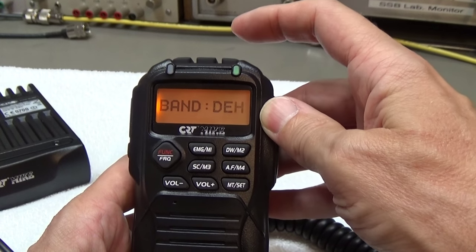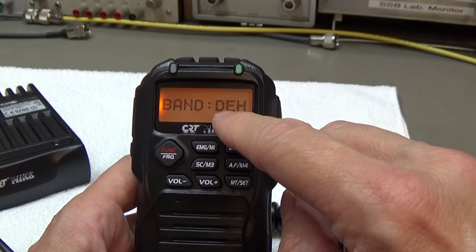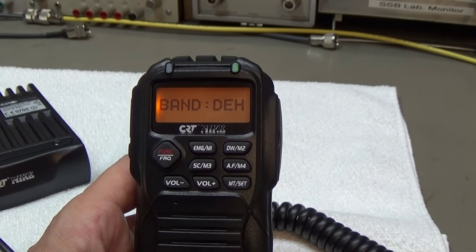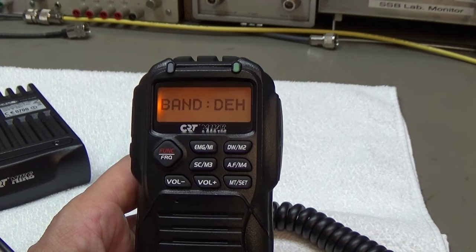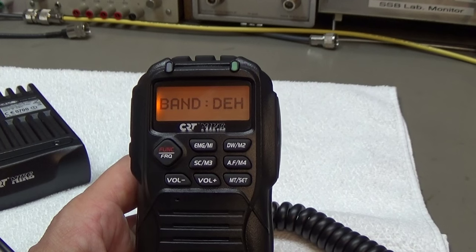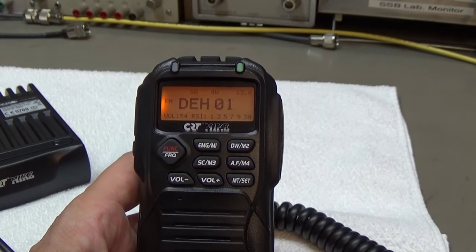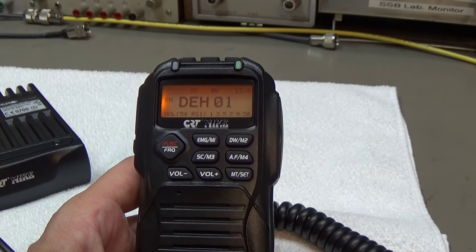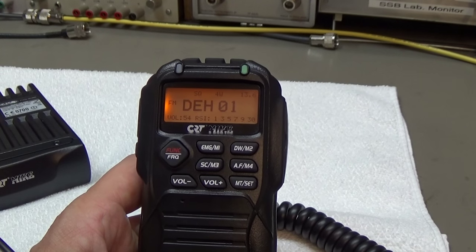And in Germany we would need DEH for Deutschland high power, and that is the norm I would prefer here, because I want to have 4 watt RF power on FM and AM, and so that is what I want. And then I simply confirm it, and you can see it directly here in the display.